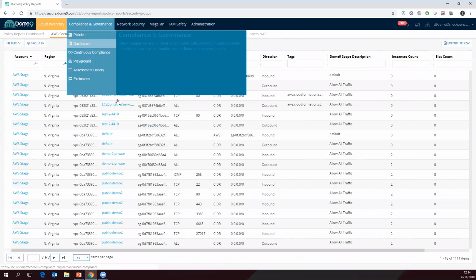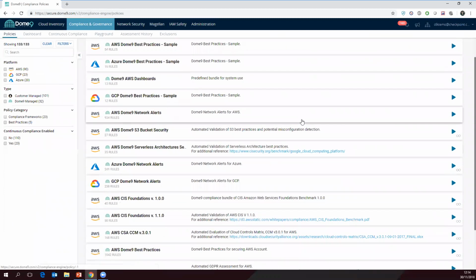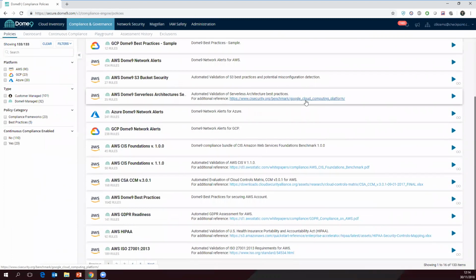In terms of compliance and governance, this is a really popular feature, and this is probably one of the reasons why it's got very good traction in the financial services industry. From what I've seen at the moment in the UK, there are a number of financial services that are either doing proofs of concept on Dome9, or already had Dome9 even before Checkpoint acquired them. And that's really because of the power of the compliance and governance functionality within the product.